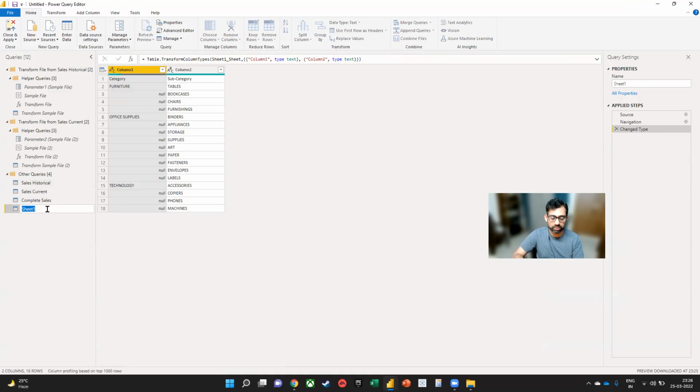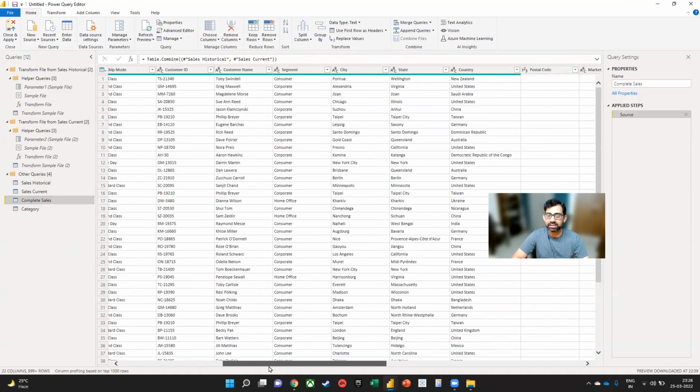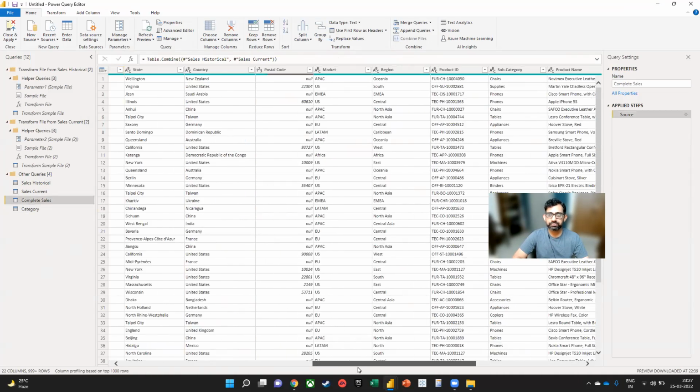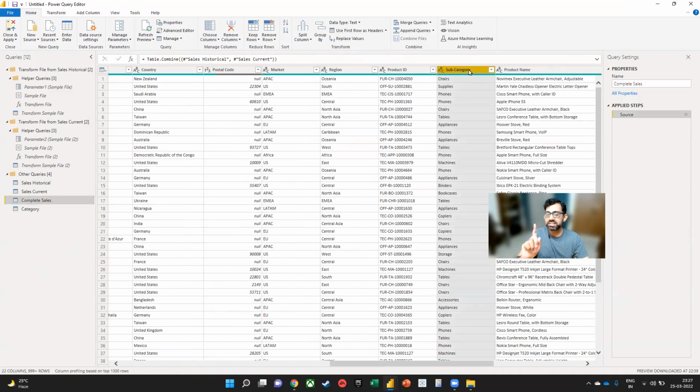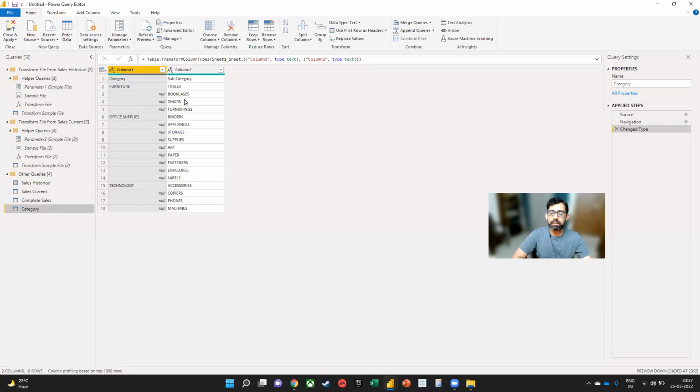Now you notice I have a new file called sheet1. Let me just change that. I will call it my category, right? Now you notice here that there are some issues with the data. So you will notice that there is a black color here. I will tell you what that is. You will notice that everything is capital, which is not correct. Because in my sales data, all the subcategories are like this. Do you see this? Only the first letter is capitalized. In the category, everything is uppercase.